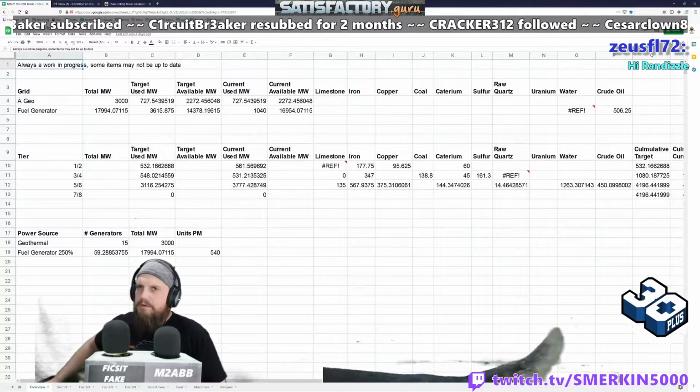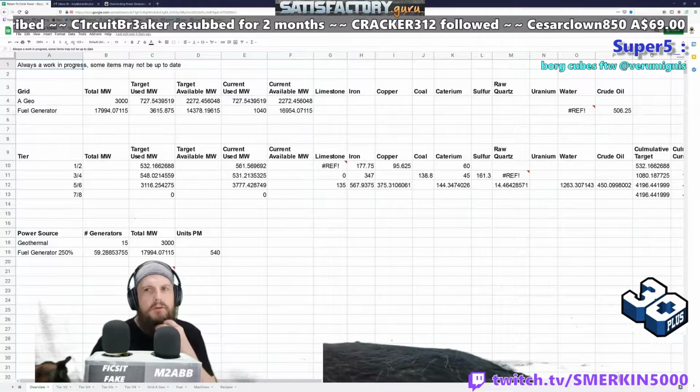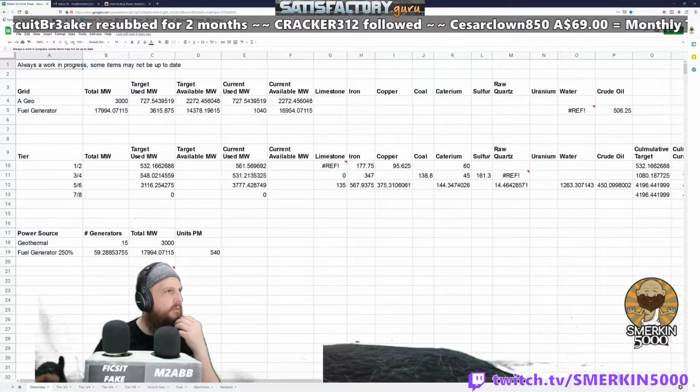Oh, there's Randy saying hi to you, Zeus. Ball cubes, I've thought about it. Super 5, it'd be an interesting build.